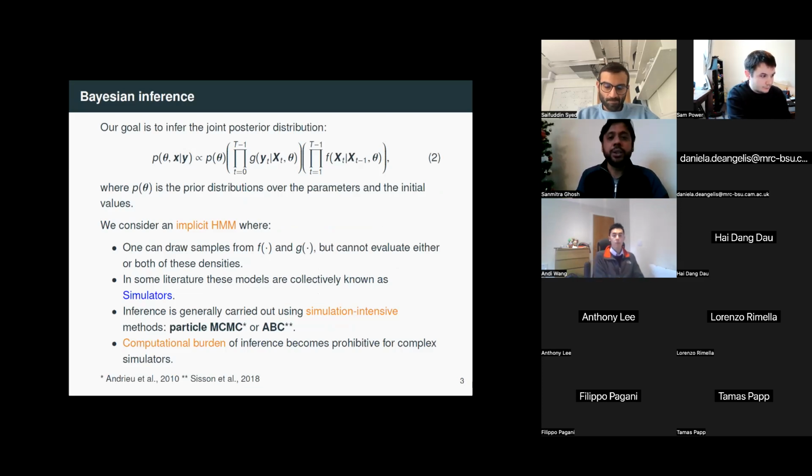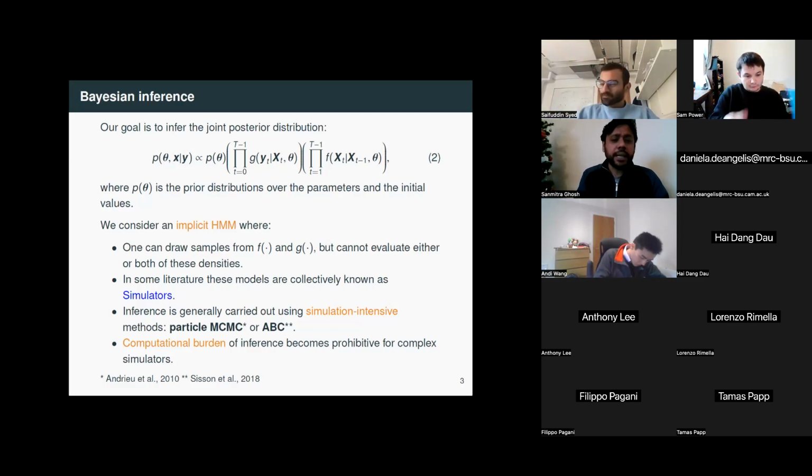This is the joint distribution of the sample path of the latent process as well as all the parameters. Now I'll introduce another term, implicit. In my title, I use the word implicit. By implicit, I mean that we are looking into special cases of hidden Markov models where the transition and the emission densities, we can generate samples from them, but we might not have the PDFs for them. So we cannot evaluate these densities, but we can generate samples from them. Either we do not have both f and g, the transition and emission, or in a lot of cases, we might not have the transition density, right? These types of models fall in the general class of simulator-based models.